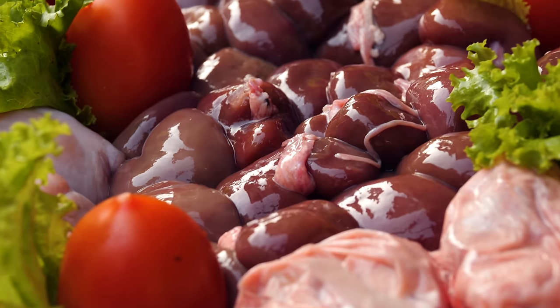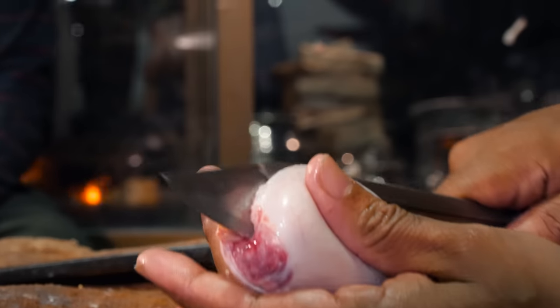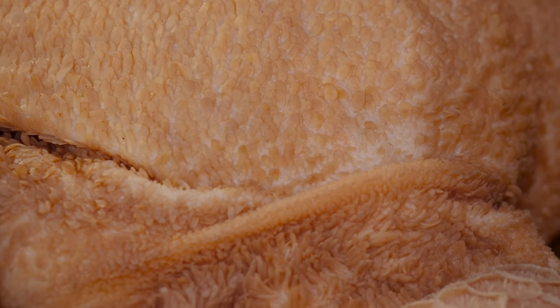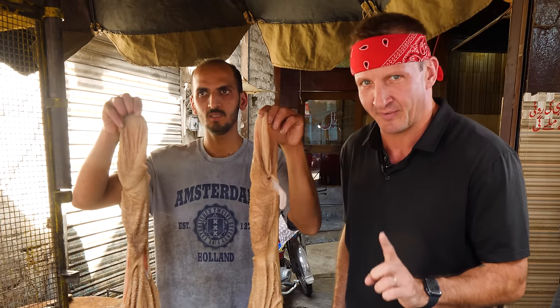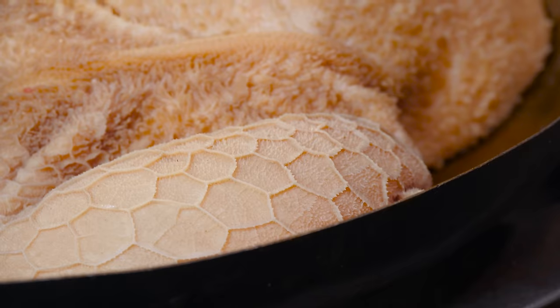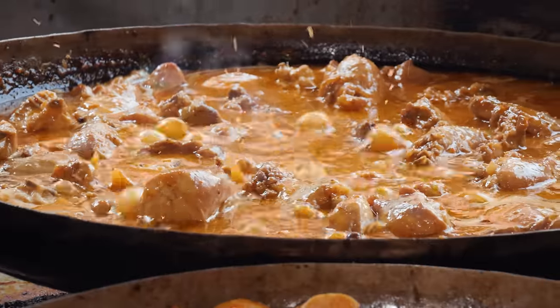One interesting thing is that whichever organ you eat, your own organ is going to get strengthened. So if you eat goat feet, probably you're going to run marathons. What about the testicles? Again, a marathon. Is there anything in Lahore that was too strange for you? I haven't tried goat's stomach yet. And you will try it — so you are about to know more about Lahore than me. They have a very unique cut of meat here. Get a load of that — these are two goat's stomachs. They are huge. I'm going to give it a little sniff. Offensive. This is one of the hardest ingredients to cook with because it is so incredibly gamey — it's like game on game.